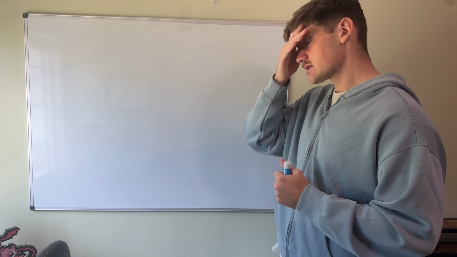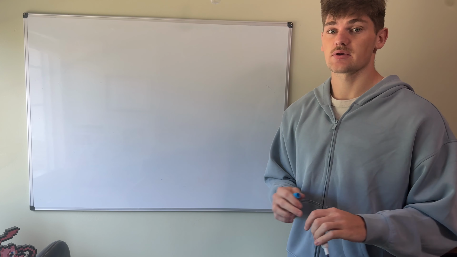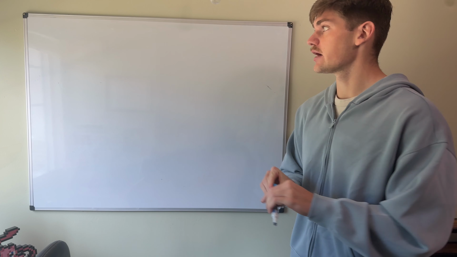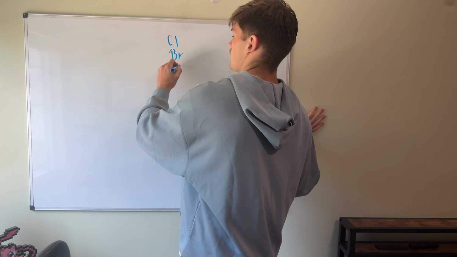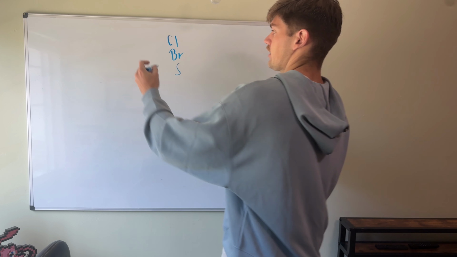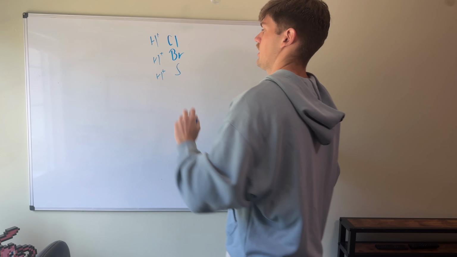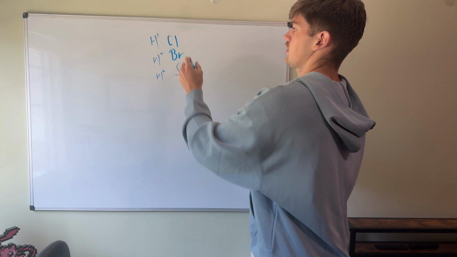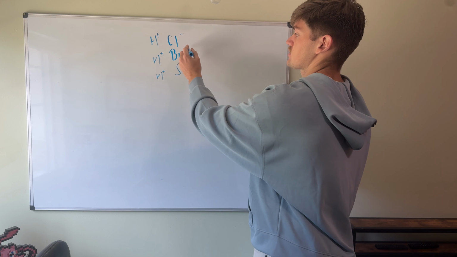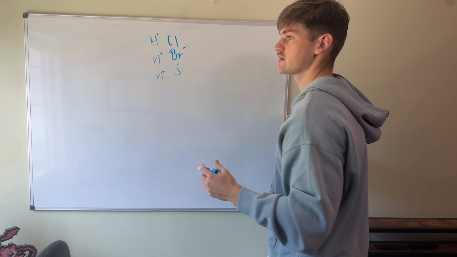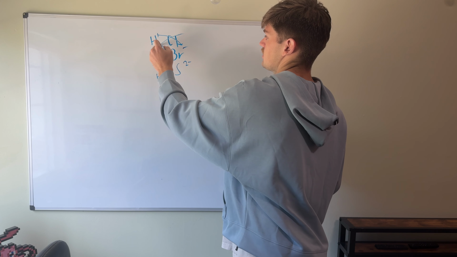One more thing with acids is we've only talked about ways to name them with polyatomic ions. So let's say we have something on the periodic table, like just a simple anion, like chlorine or bromine or sulfur. So we need to add our H+ to each of them, and we need to find our charge for each of these ions. Chlorine is group 7A, has a -1 charge. Bromine is also group 7A, has a -1 charge. And then sulfur is group 6A, so it has a 2- charge. And we just cross over our charges for each one.